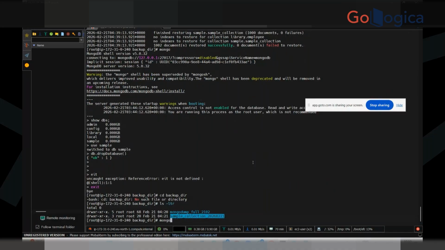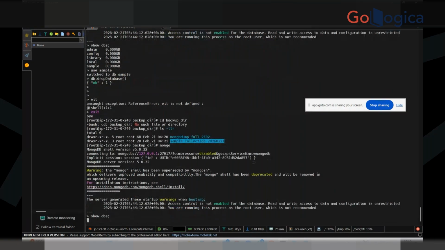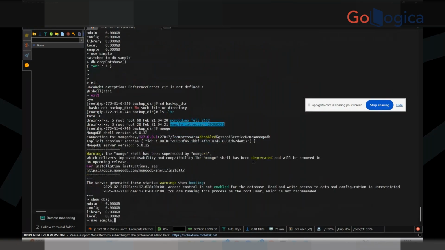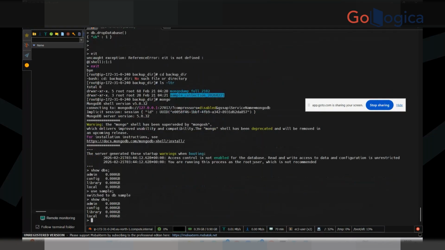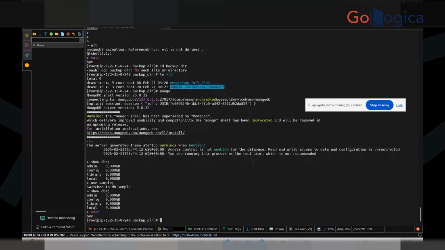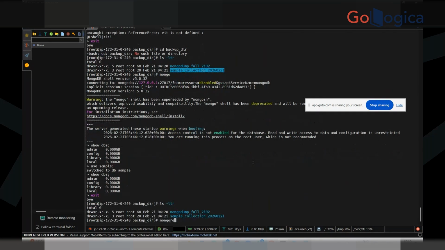Okay, so same like that, mongorestore, but you have the database inside. You have the sample database, and inside the sample database you need to restore this backup. So you will give mongorestore.